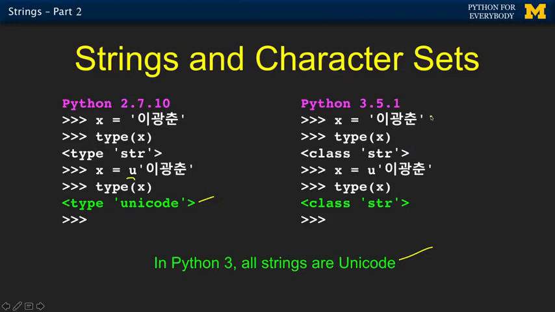But the interesting thing is that in Python 3, regular strings and Unicode strings are all just strings. Every string inside Python 3 is capable of representing all character sets, and that's kind of cool. There will still be some explicit conversion we'll have to do when we start talking to databases and reading data off of networks, but those conversions will make far more sense than the way you had to do it in Python 2.